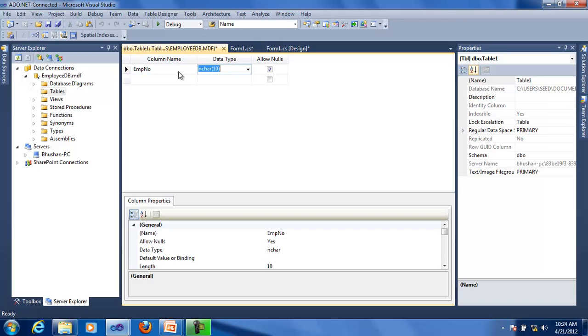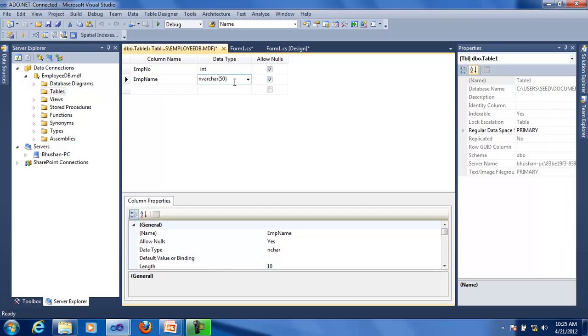Say employee number, data type of that particular column, say int. There are n number of data types over here. Then employee name. By default it's showing nchar(10), meaning 10 characters long, but if the name is 20 characters long, then it will give an error and will not be able to store. So I'll prefer nvarchar(50).